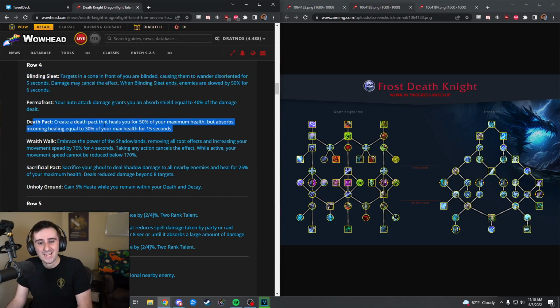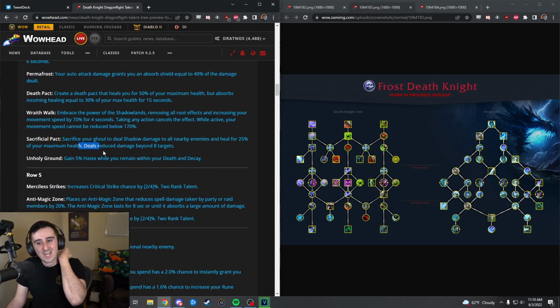We've also got Death Pact, heal you for 50% of your max HP, but then put a 30% healing absorb on yourself. Again, that's something we've seen in PvP already. Wraithwalk, Sacrificial Pact, and gain 5% haste while you remain within your Death and Decay, which is also pretty potent, but that's far right, so that's going to be something that you'll have to path all the way over to Unholy for if you're like Blood or Frost and you want this.